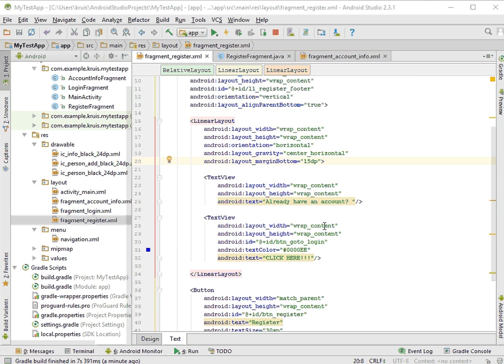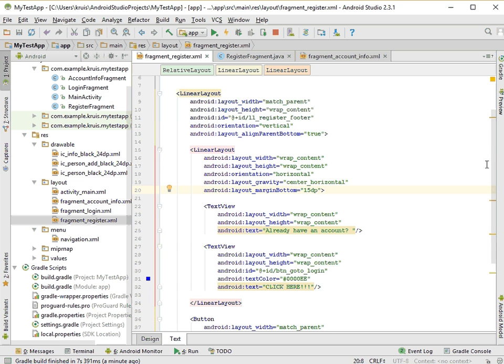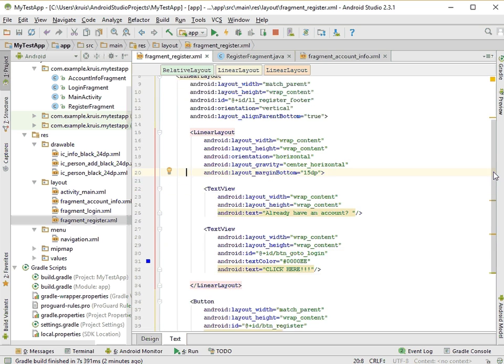Alright, so we're in our fragment register XML file because we're going for a look right now, and where I usually like to start is the footer, or what I call the footer, and it's at the bottom where you got your button. You're going to have your button that says register. Right above that you're going to have a little thing that says "Already have an account?" and then a space and then "Click here," and if you click there, it's going to take you back to the login page because you already have an account. And if not, you click on the register, you fill in your information, which we'll get to in a little bit, and then you click on the register button.